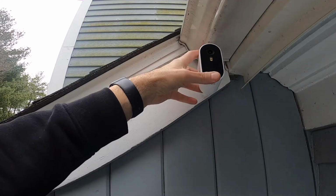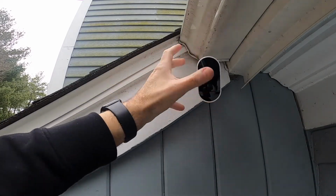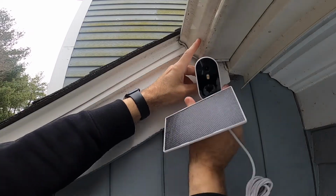Okay, that's already on. Right? Pivot it down. Look how easy that is. That's a super easy install. I like that a lot.